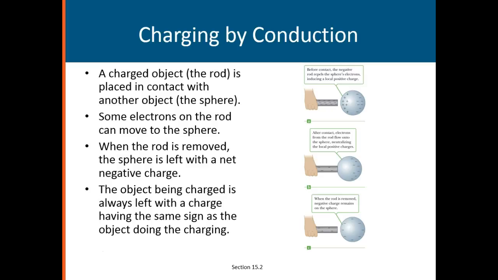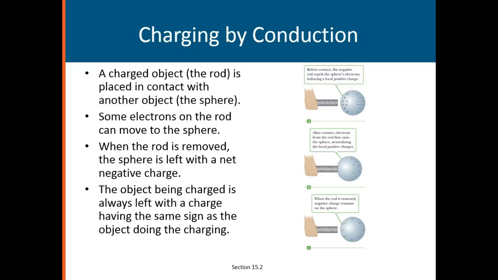Now, if you go on and touch the negatively charged rod to the sphere, which is attracted to positive charges this side, touch, then these negative charges tend to neutralize those positive charges. But when they do that, that makes the whole sphere really negative, because these positive sites took away from this rod the negative charge and neutralized them. That left this negative, still a little negative charge there.